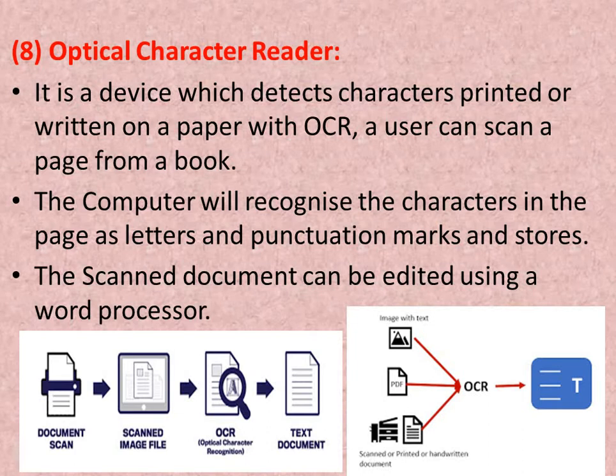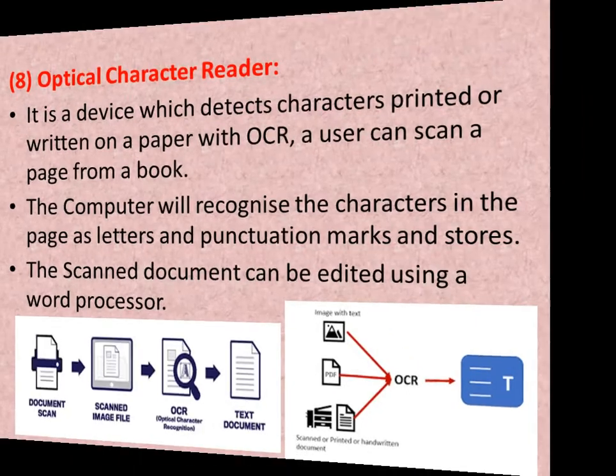There you can see the picture. A page is being scanned, and after that it is converted into an image. Then you apply OCR software and you get a text document. It could be an image with text or just a PDF file or any scanned material, and that is converted to text which can be edited by a word processor like WordPad or Star Office Writer.